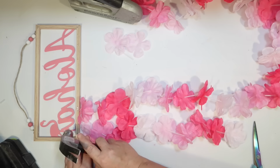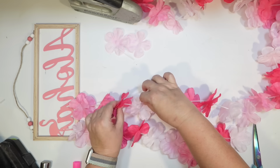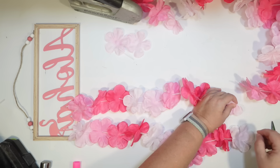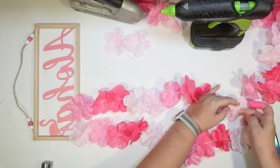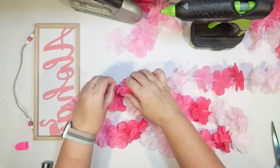Double knotting that, making sure I cut off any excess string, and also making sure my staples are in all the way so that's secure, just using a hammer. So again, I cut down 10 flowers. If you wanted to do each one of the garlands a different length, that would be really cute too. Like maybe having the one in the middle be the longest would be cute. I thought about that, but I kind of liked the look of them all being the same.